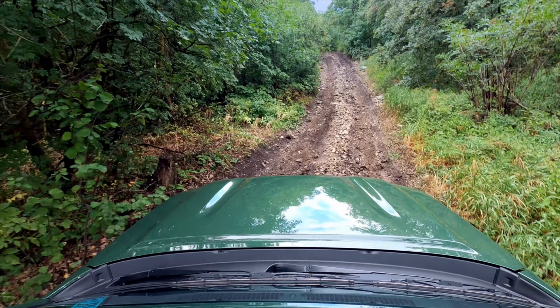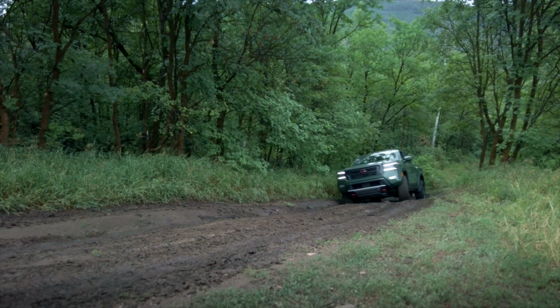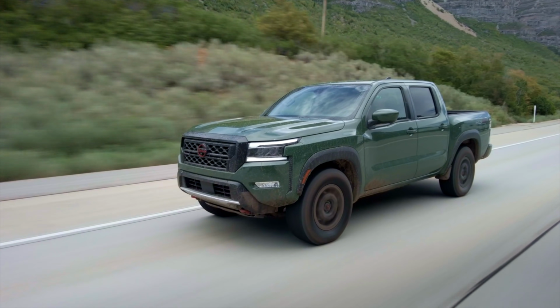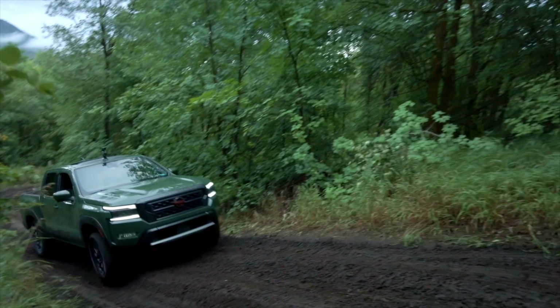The same kind of stuff we did in that Tacoma TRD that we had, where it was really nasty, and the truck fought hard and did great. So it still worked there, which I would never do in a Ridgeline. Agreed. And you don't want to do that there. We're out here, and it feels pretty good. That's the difference, because there's many vehicles that can do that kind of off-roading that we did. That's fine, and this one just did it.